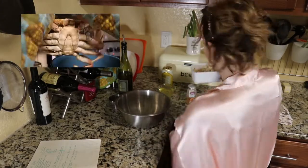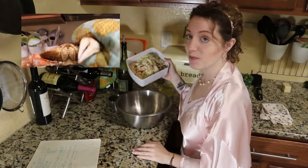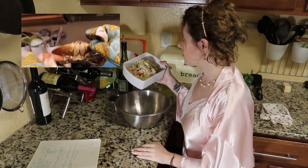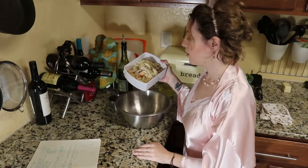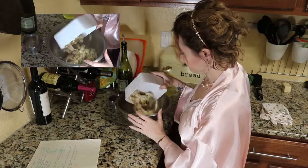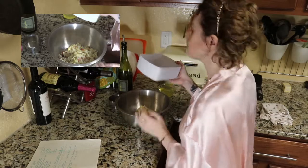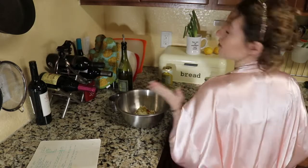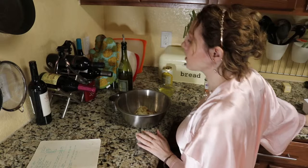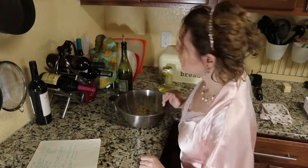You have 1 pound of crab meat. This took 3 whole crabs to make 1 pound. If you don't have enough for a whole pound, I'm doubling the recipe anyway. It usually calls for 8 ounces, but I felt like making a lot of them.